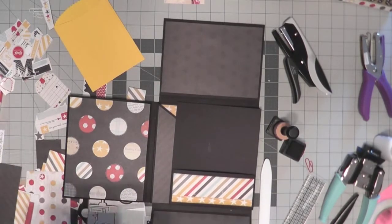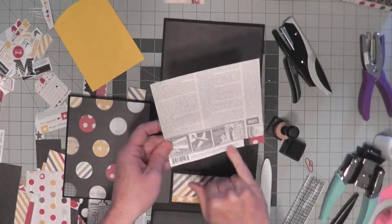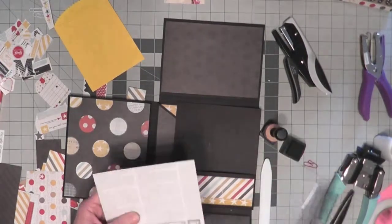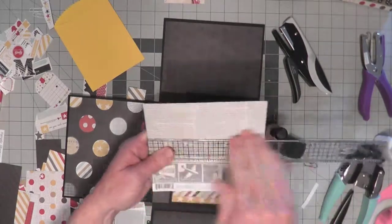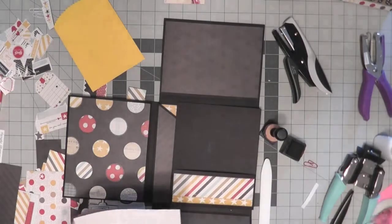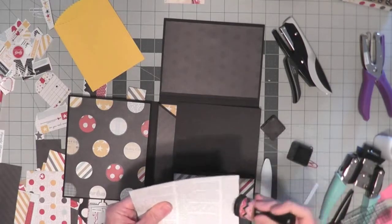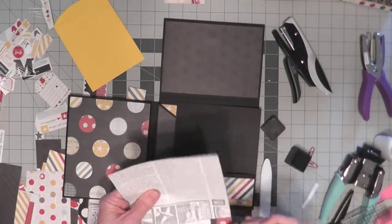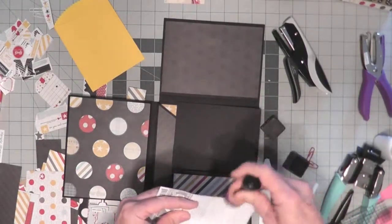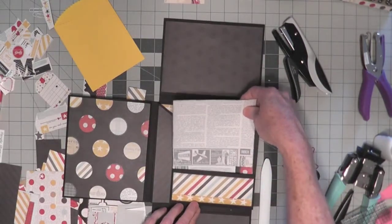I cut the papers to go inside. To make sure I had it down inside enough, I went ahead and left that tab part there because it's not going to show. This ended up with the final cut being six and three quarters wide to get the writing in the right direction, and five and a half tall. I don't need to ink the bottom edge because it's not going to show — just the sides and the top — so it's going to fit down into there.